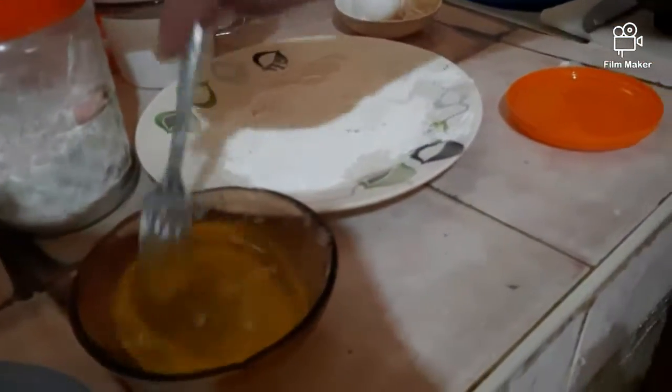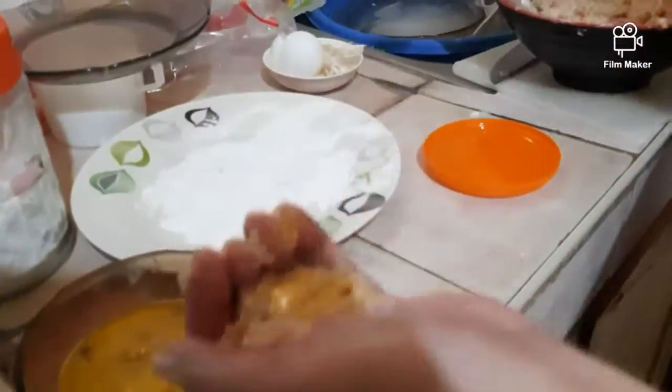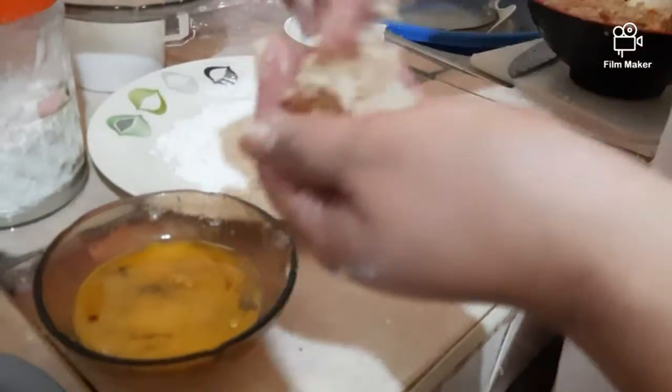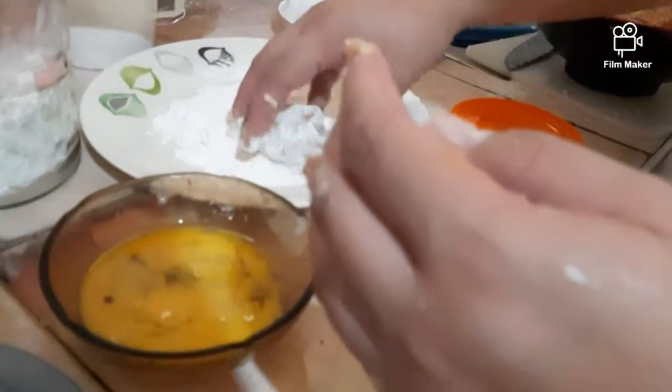Pagkatapos niyan, okay, so isa-submerge natin dito sa beaten egg. Okay, para naman dumikit yung flour. And then later on, lagyan din natin siya ng breadcrumbs. So ayan, dinadagdagan ko lang yung bola to make sure na marami-rami ang meat niya. Okay.